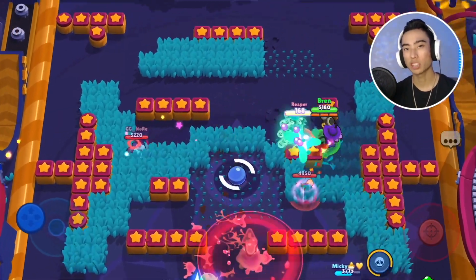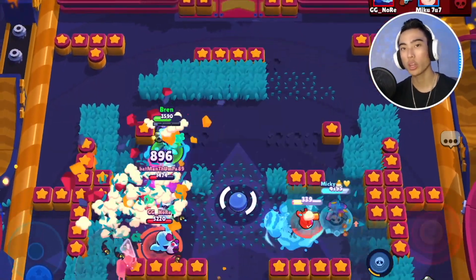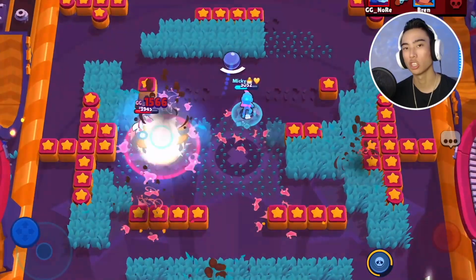So if for some reason you're playing Knockout and the map is pretty opened up, it's totally fine to pop that gadget at the start of the game to try and charge your initial super. Clay Pigeons is just a great way to try and even out the playing field, so if you need to get that initial super, go ahead and pop that gadget. Don't be afraid to use it.